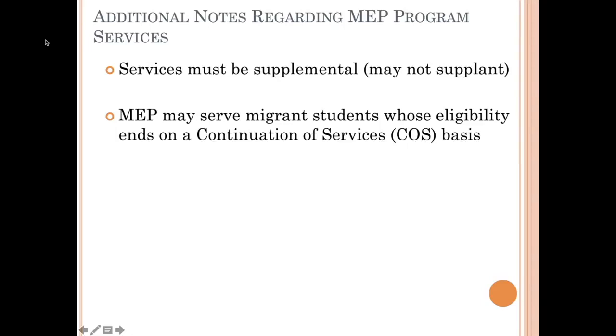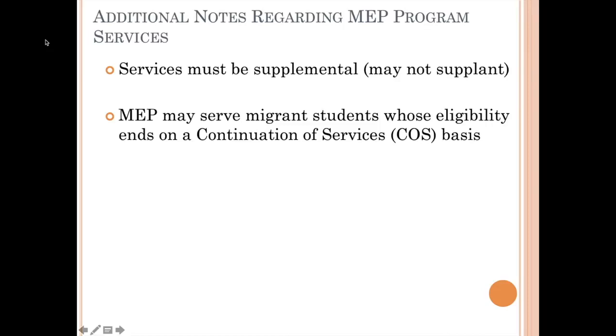Here are some additional details about Title I Part C migrant education. These funds must be supplemental and cannot be used to supplant. Migrant services may be provided for a total of 3 consecutive years. If the family has not moved out of our district within a 3-year period, they are no longer considered migrant.